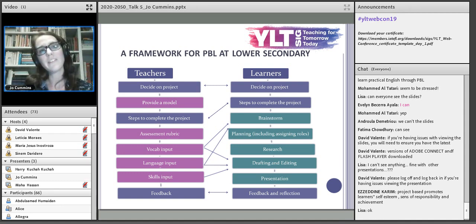But when they start doing the project, you might discover that there's some other things that they need help with. And so therefore, you could do that later. After you've seen a first draft, there might be something obvious that comes up that you think, okay, we need some more support. So I think that the vocab and the language input, you can either do that early on if it's things that you can anticipate they're going to definitely need, or you can wait and see what comes up and what they need extra help with, or sometimes you can do both, and I think that's fine.